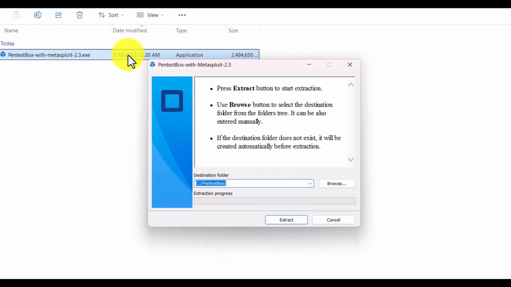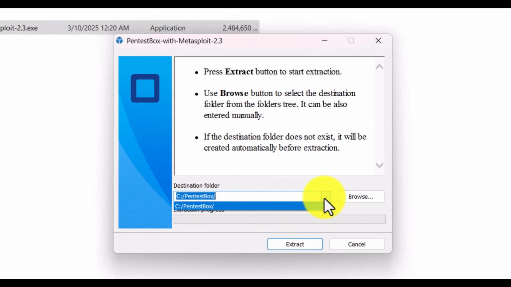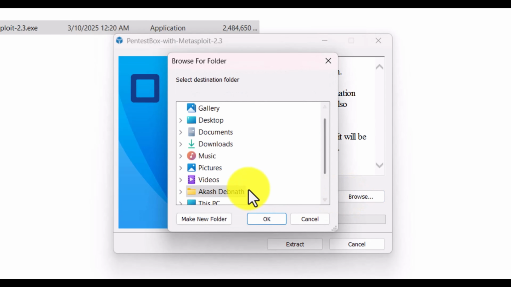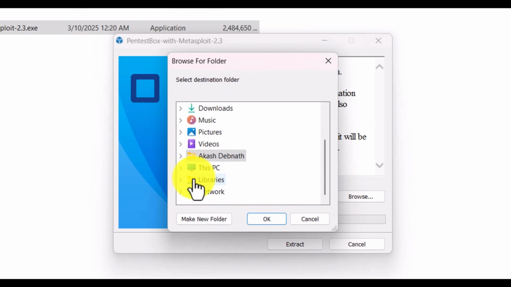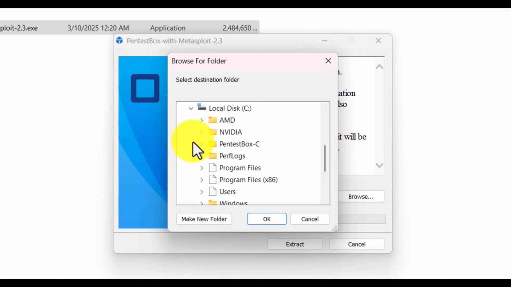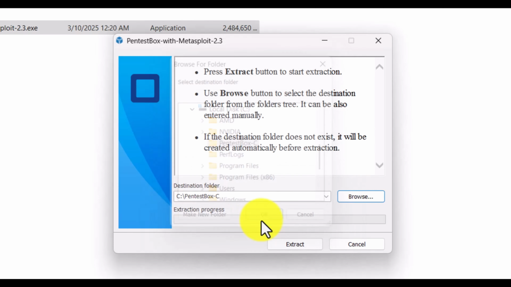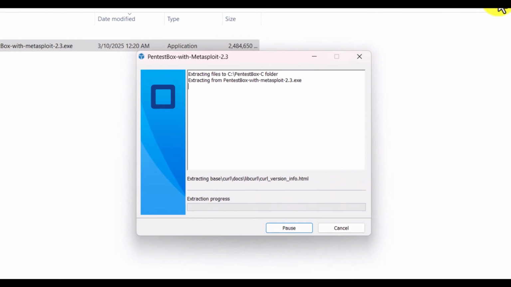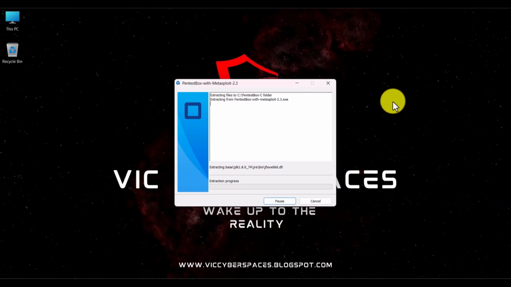Then browse and select local disk C, the folder you created. Just select it and press OK. Then next. It also takes much time to install the tool.